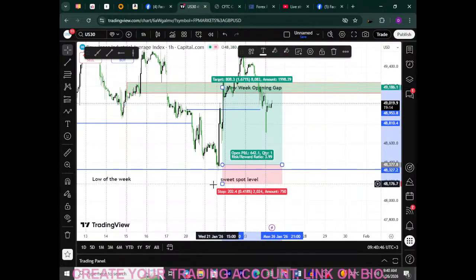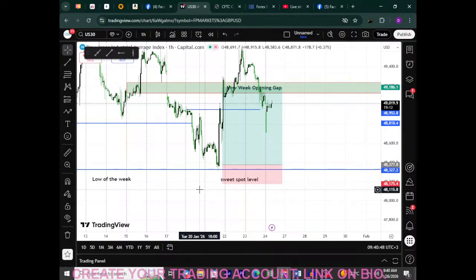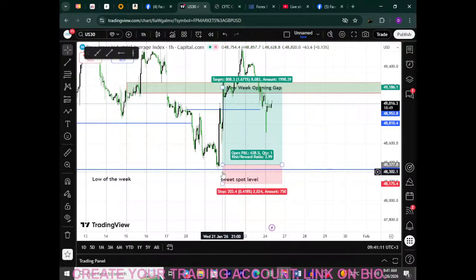Because sometimes we forget, since we have other obligations. But if you have a timer such that when price gets to this level, that timer sends a message to your phone that price has touched your level, now it is time to go and get in. Now that is my work for this week.